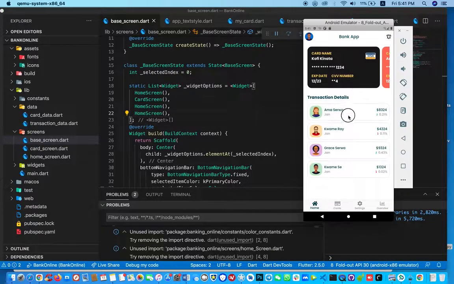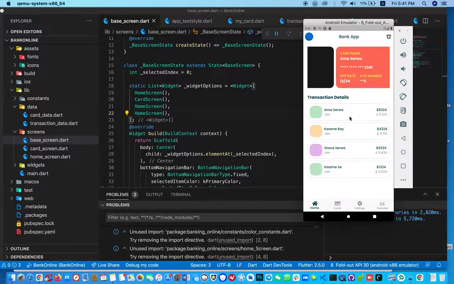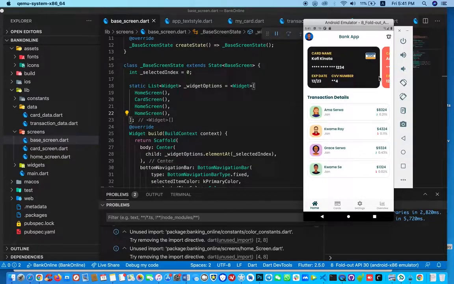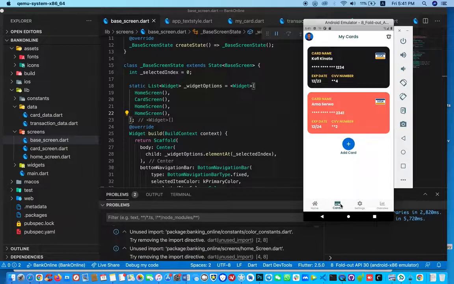Okay, perfect. So, all what we've been doing. This is the display. Okay, so now we have the cards here showing at the side. So we use the horizontal direction for this card, and then we have the list in here. Okay, so this is the card page where we can add another card, and we have this list of cards here.